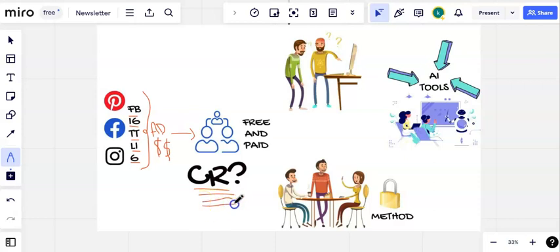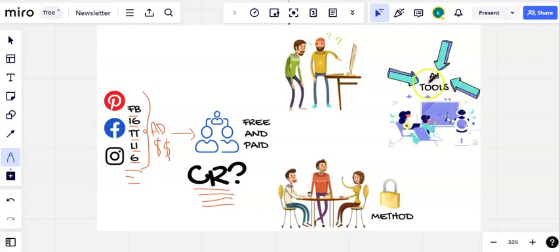So you need to go away and do some competitor research, and this is going to save you money as well, because if you know what kind of ads are working for your competitors and also on which platforms they're working, then that's going to save you money, because you can go away and you can study their ads, and then you can run similar ads that you know are going to work. You can run similar offers for your newsletter. You can use similar creatives, similar copy, and you can use AI to do this for you as well.